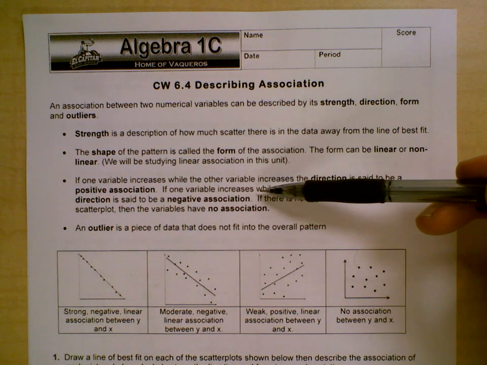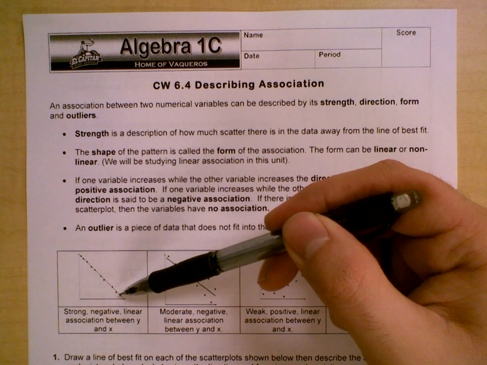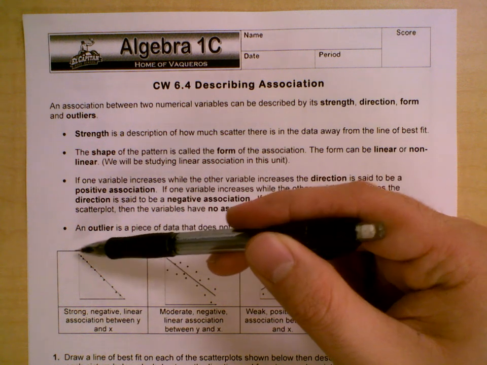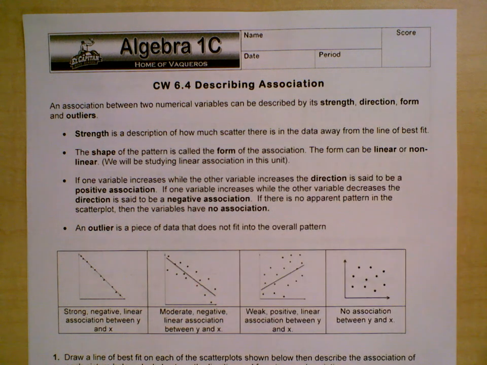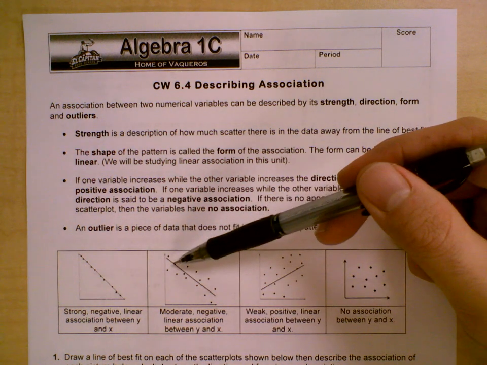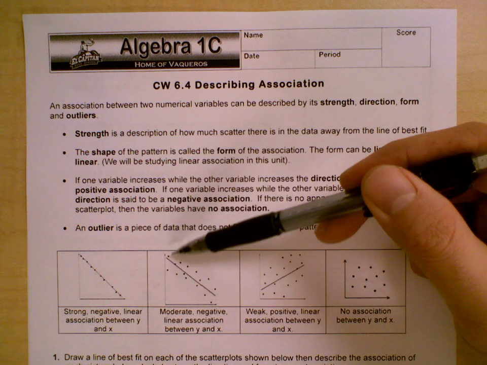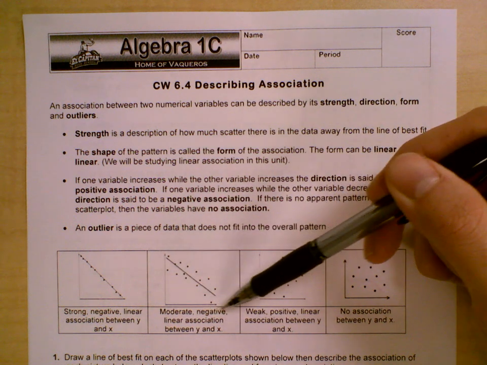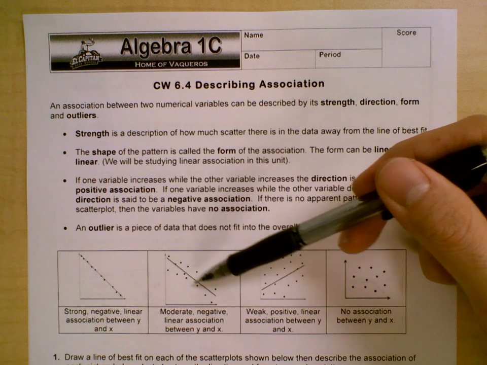So one is decreasing and one is increasing. Also think of it as the slope. The slope of this line would be negative, so it's a negative association. This one is also negative. As this one decreases, as we go down, this one is increasing, getting bigger. Negative association.